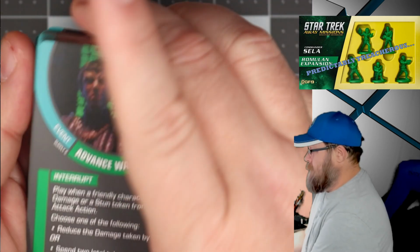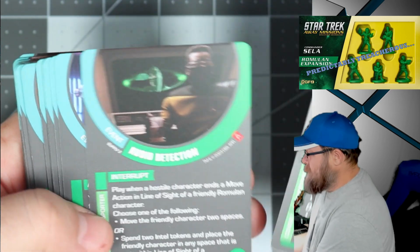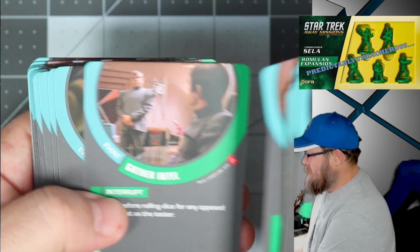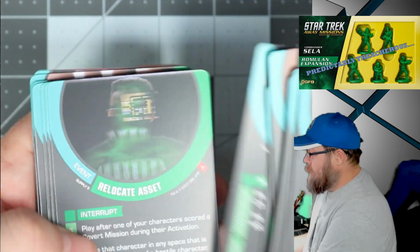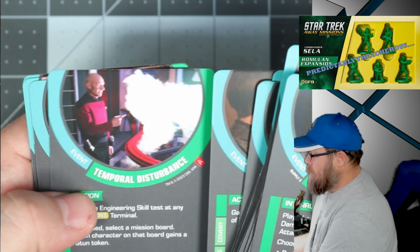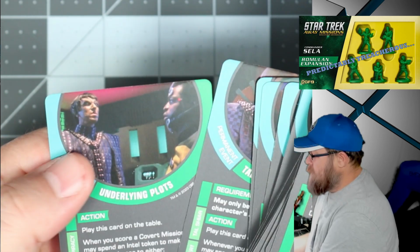All right, then our events: advance warning, ambush, avoid detection, brainwash, calculated shot, counterintelligence, cunning, evade, feedback surge, gather intel, holographic deception, impersonation, misdirection, outthink, redeploy, relocate asset, render aid, sabotage terminal, Sela's command, Sela's gambit, Sela's insight. A lot of Sela stuff in here. Spread rumors, temporal disturbance, 3 steps ahead, agents of the Tal Shiar, reliable intel, spy network, Tal Shiar connections and underlying plots.